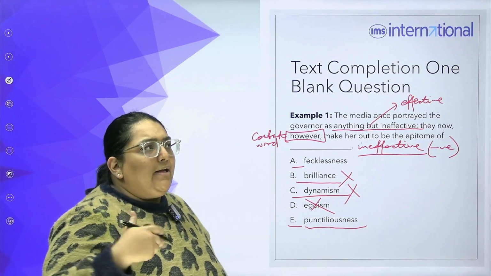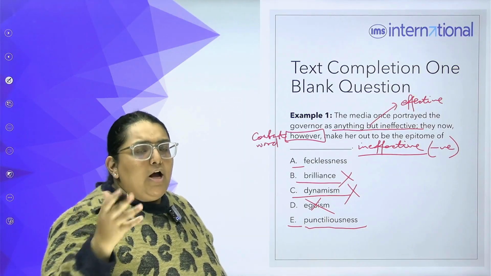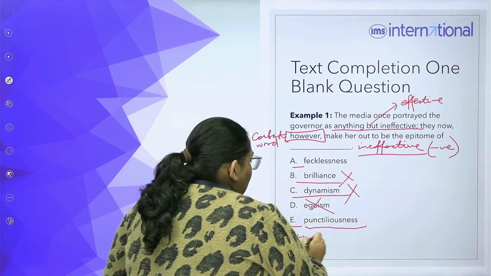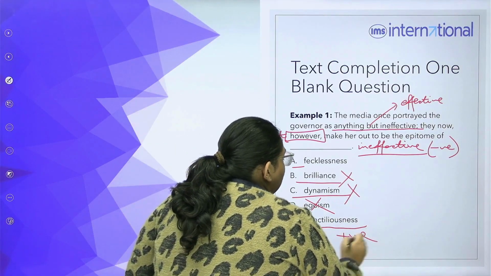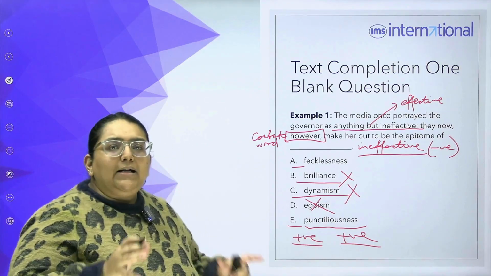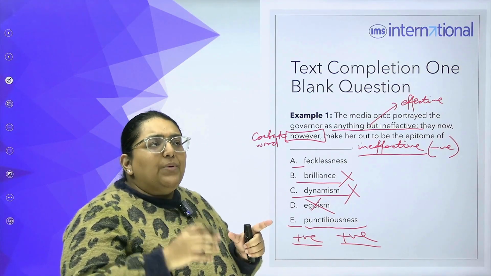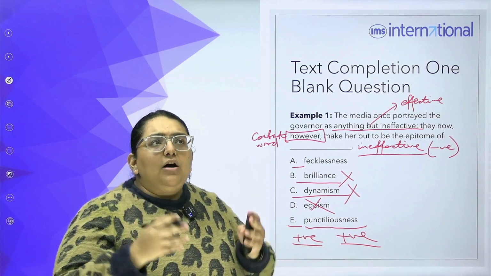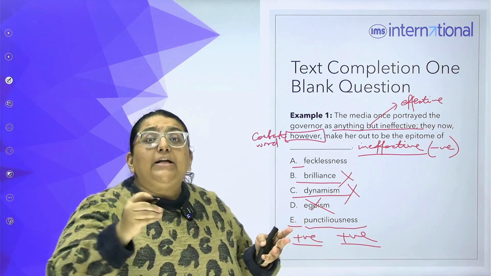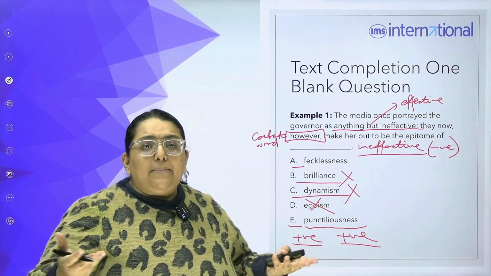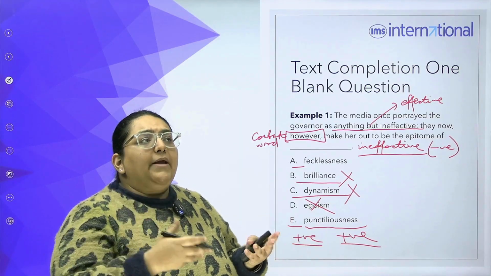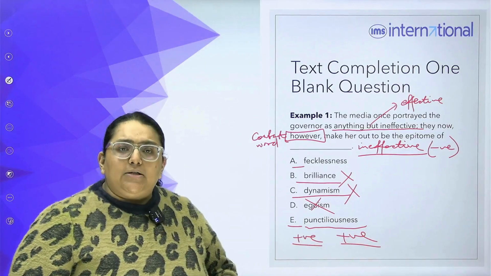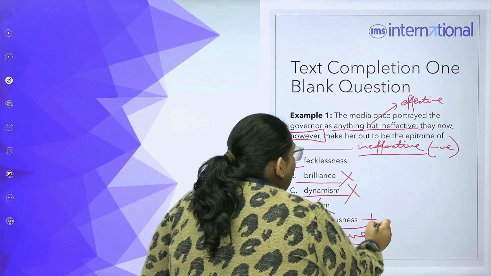Punctilious, maybe punctual. What is punctual? Punctual is somebody who always comes on time. Punctual is a positive word. In the same way, punctilious is also a positive word. Punctilious means somebody who pays a lot of attention to minute details, or somebody who does their work very meticulously. Another word, somebody who's very hardworking or would pay a lot of attention to detail is a punctilious person. So punctilious is also positive.